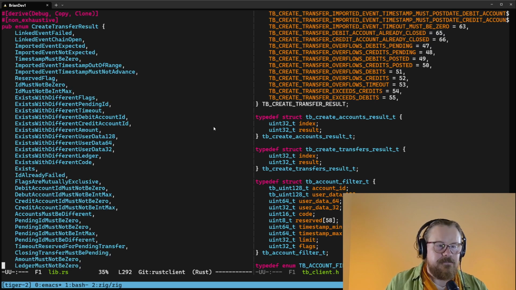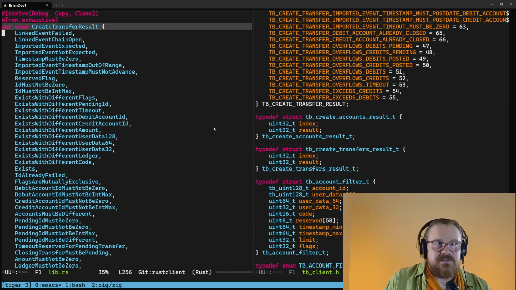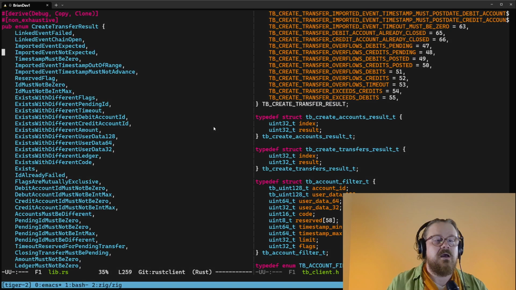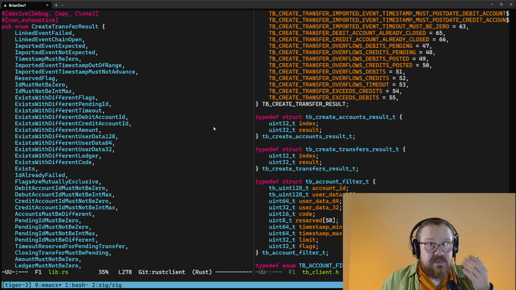error-prone data entry. And I totally agree. Almost certainly I typoed something there. And in the future, the C definitions of create transfer result will change. There will be variants added. So it's very brittle code, lots of potential for errors. But this is also pretty easy code to test.